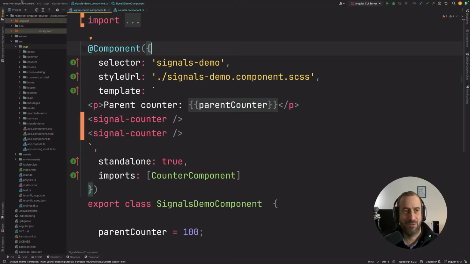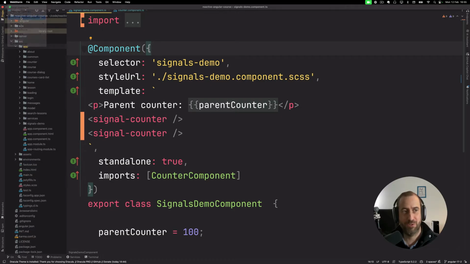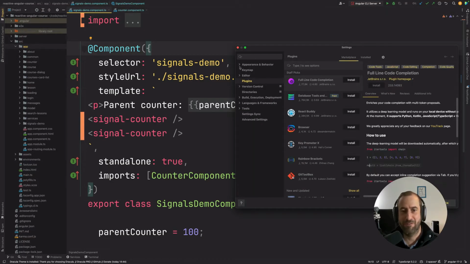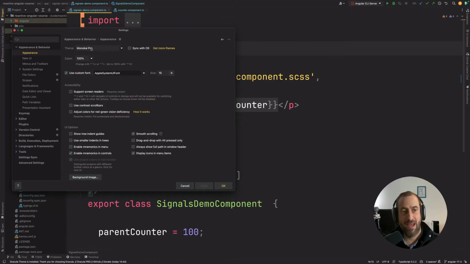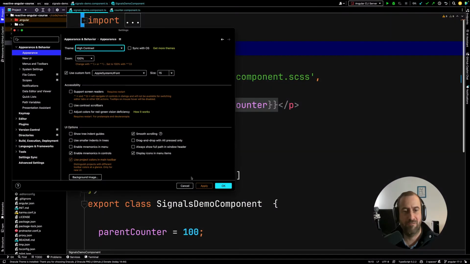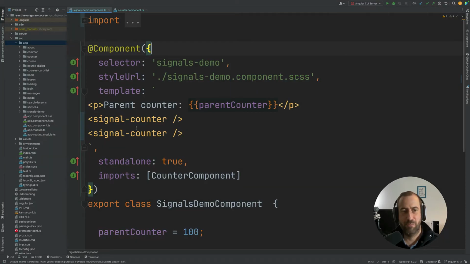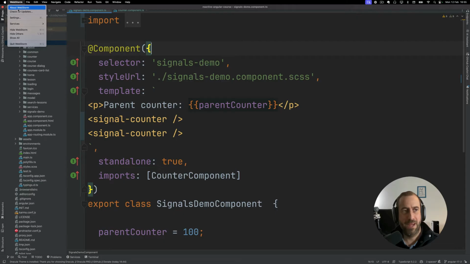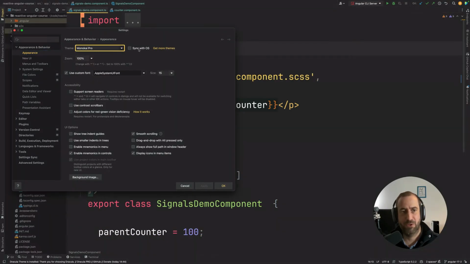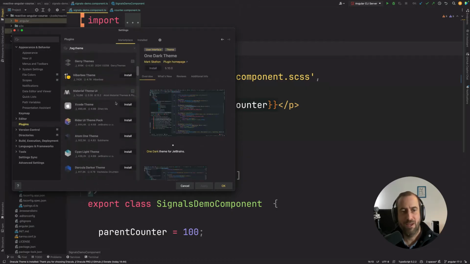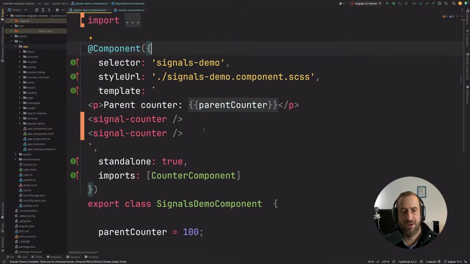Let's then start the guided tour by where I know you guys want me to start, which is what themes are available. So we're going to go here to the appearance, the settings, and I'm using Monokai Pro for this demo, but you have high contrast, so it's this one here. People tend to use Darcula, this one is very popular as well. You have here many themes available, so my favorite one currently now is Monokai Pro, but you have here many more themes. You have a whole marketplace. The themes are, of course, free. So that's for the themes.